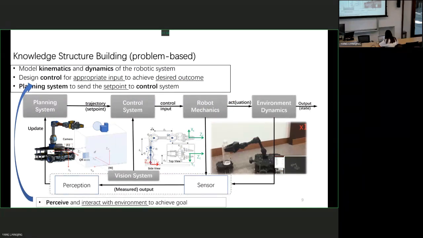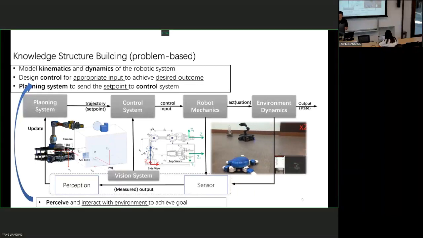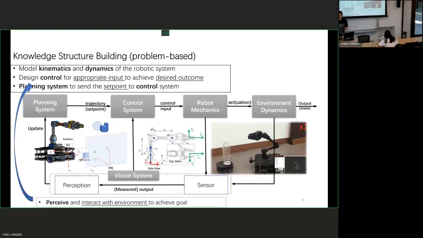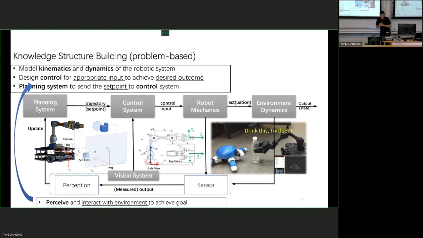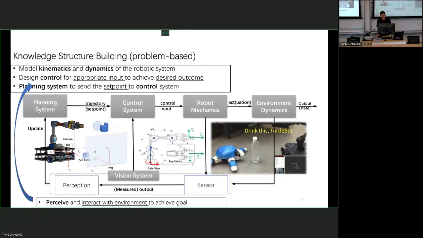Okay. So just to give you some illustration of this entire knowledge structure that we are building with robotics. Imagine if you want to achieve certain things, like doing a mission here for the robot to take the water to help this dying tortoise. Okay, so it will need to be able to understand that, assess the situation, and there will be control required to tell the robot to send in the right input for the robot to do the right thing. Okay, and of course, planning to achieve this goal eventually, right?